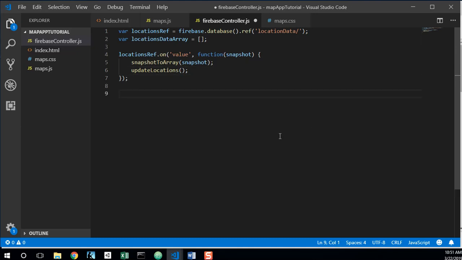Okay, so in our Firebase controller, we're going to update locations. So we need to be able to write user data. Actually, no, we don't, because our apps are going to take care of this.